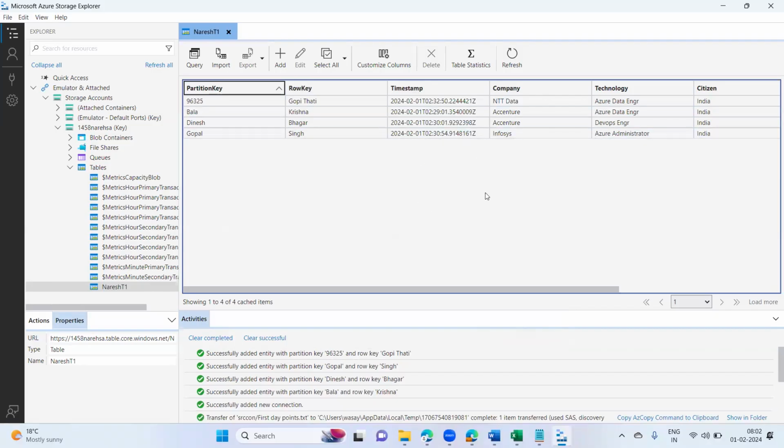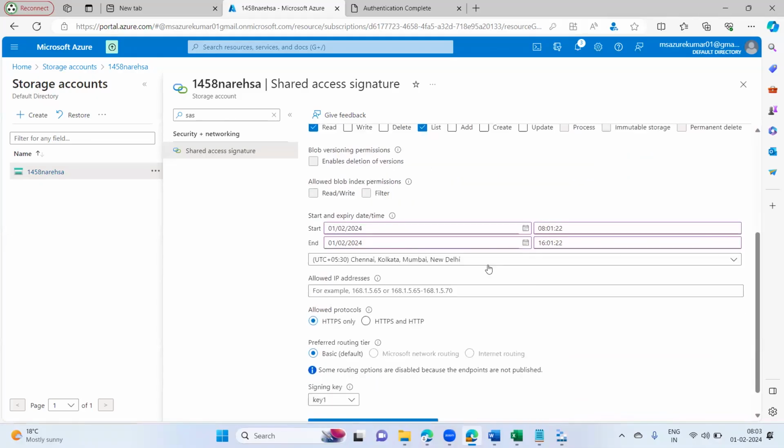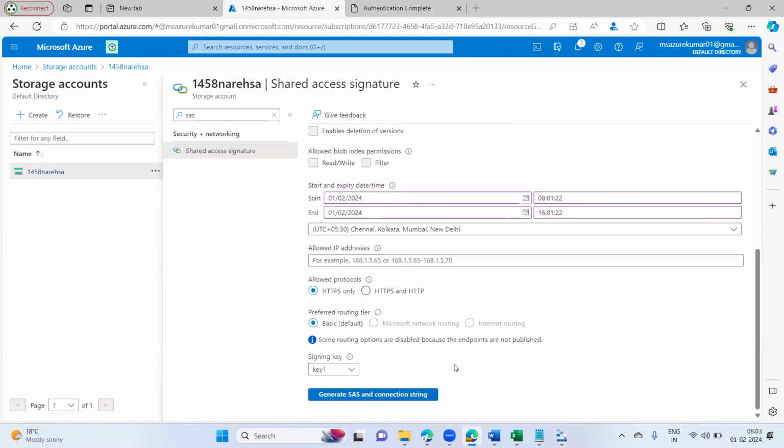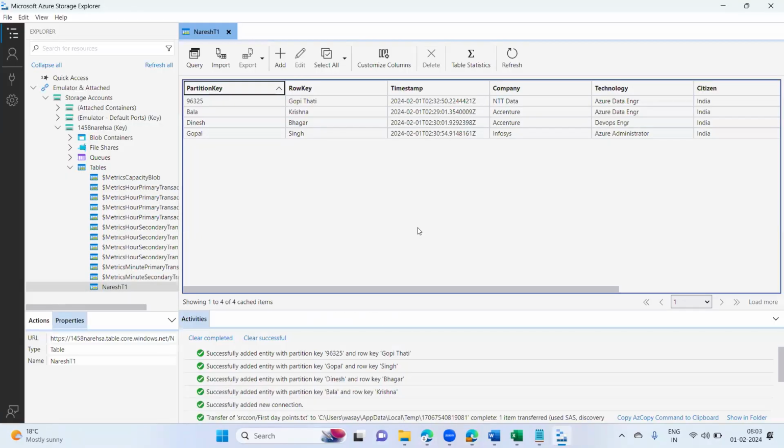Okay, now, you can give the access to only table, then select this table. Table is also one of the table storage services. Give all these three, and then he can select here only this one. That's it. Okay, generate session connection string, and then here your user can see only the table data. Now, moreover here, in inserting the data, you can perform queries also.